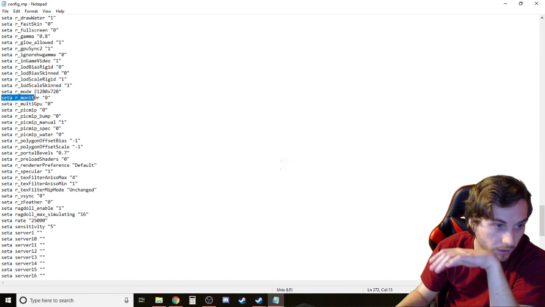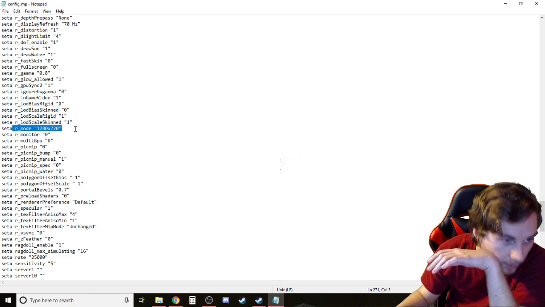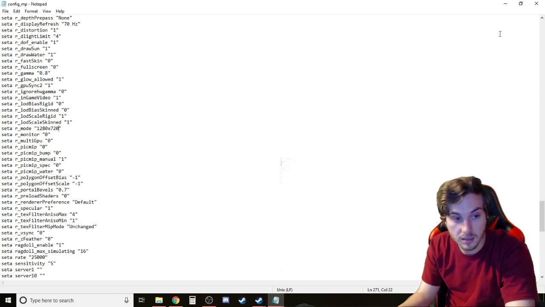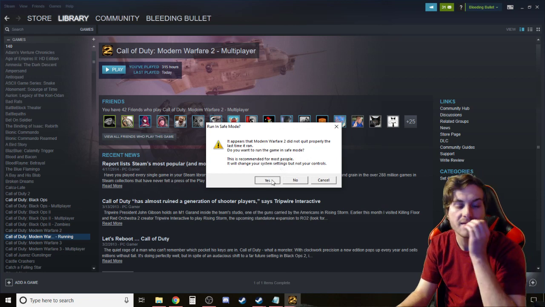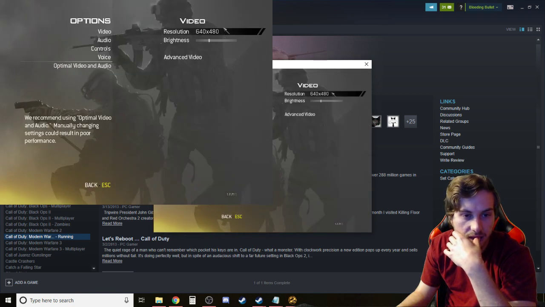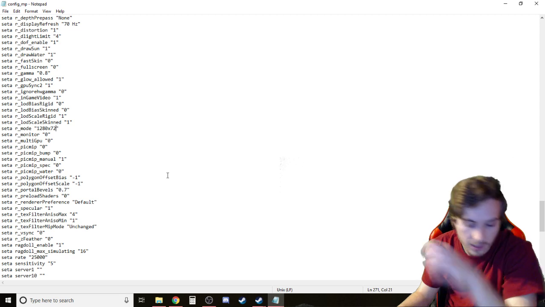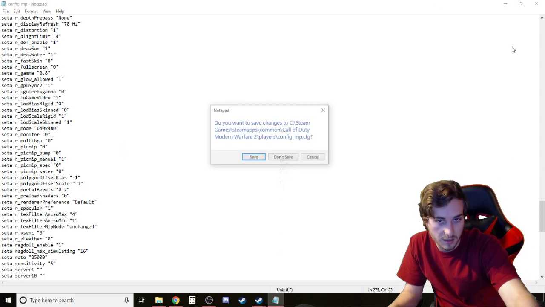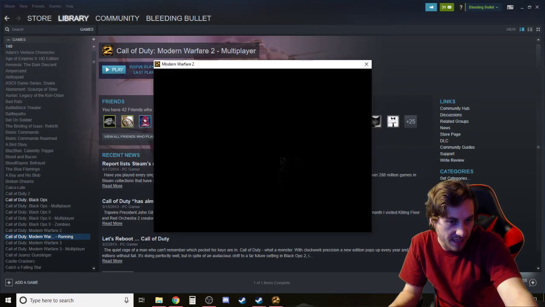Oh, whoa. Why does it say 1280 by 720 right there? SATA R mode, 1280 by 720. Yeah. Bruh. What has it been opening in? Okay, hold on. It has been opening in a teeny tiny resolution of 640 by 480. What happens if I change this? 640 by 480. And we save that. I doubt I changed anything.